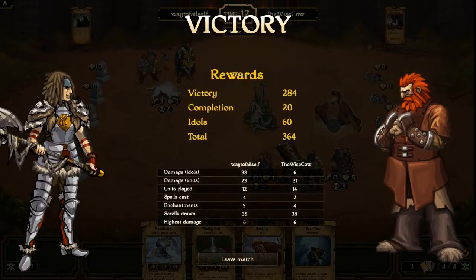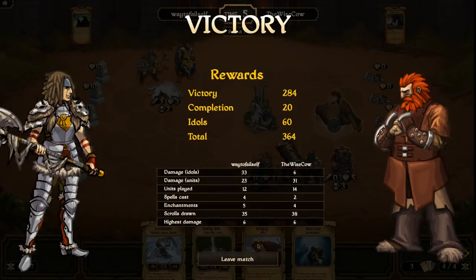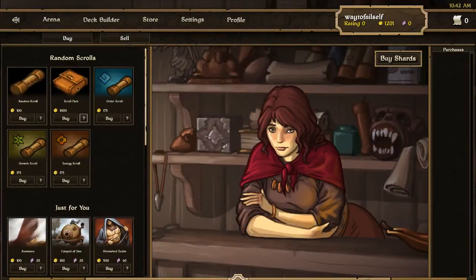GG. And I got 364 gold for this, and the wise cow left the game. But still, there we go. That's it. Just wanted to make sure I got it. So that's another victory. That's against what I call a good player. And let's just see what our spoils are, if at all.